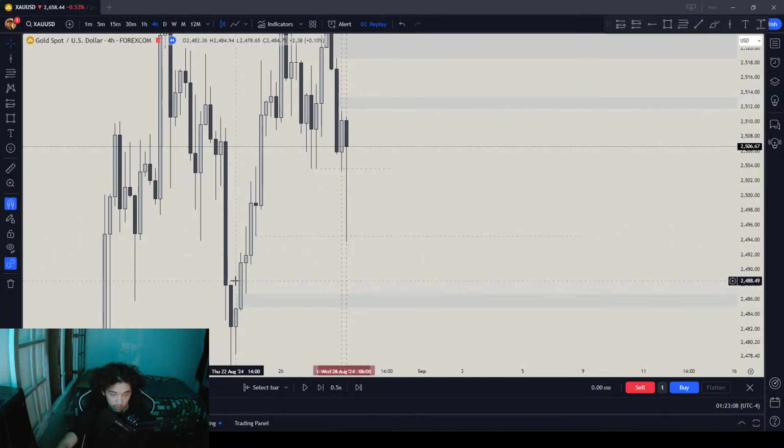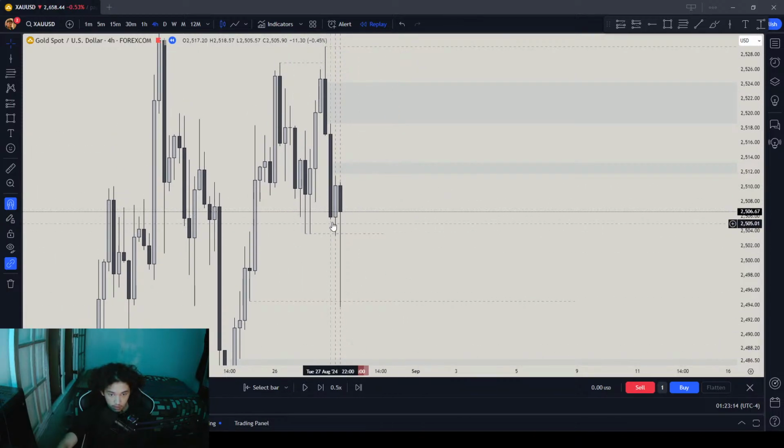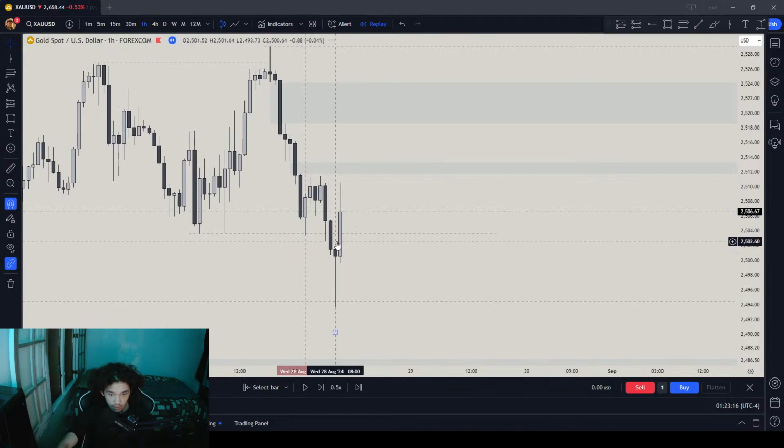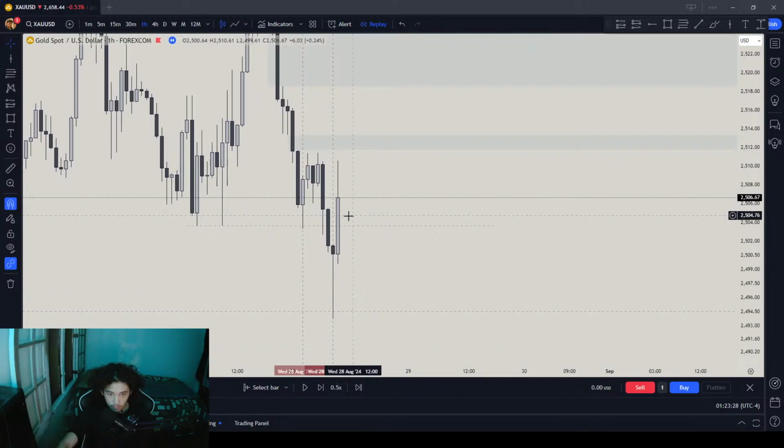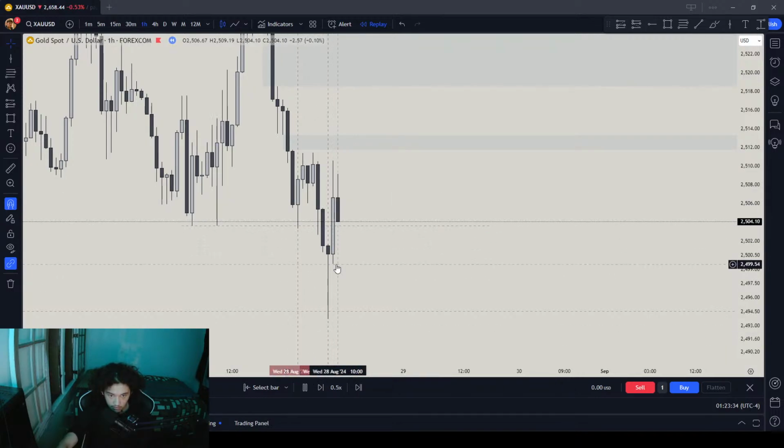The fair value gap is all the way down here. This fair value gap already got filled, so I'm looking like there should be no entries here, right? It's literally like there should be no entries here. Right at 8, market opens. Looks like there's liquidity, so I don't want to see this play out. Okay, let's see if this can play out or not.